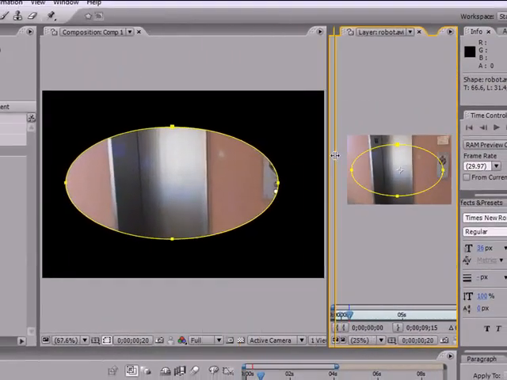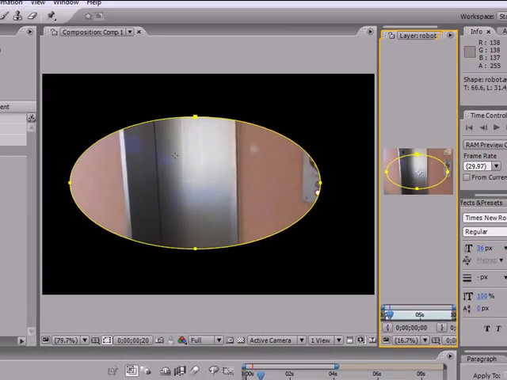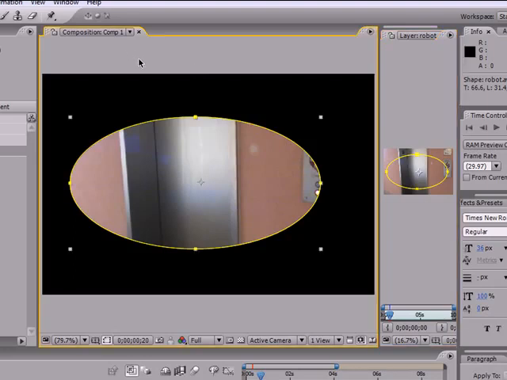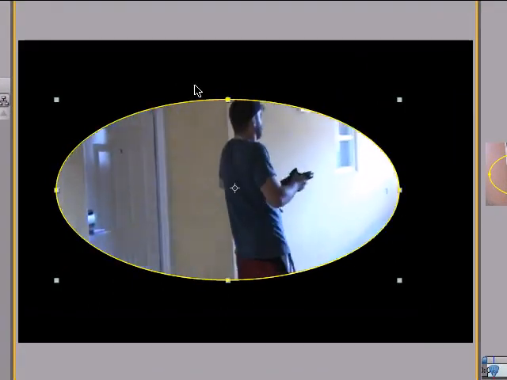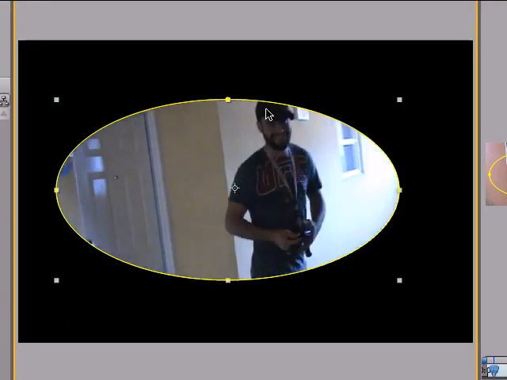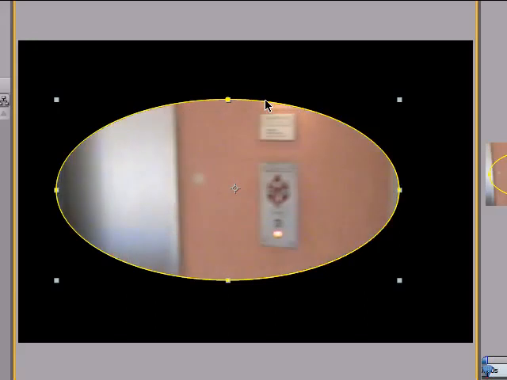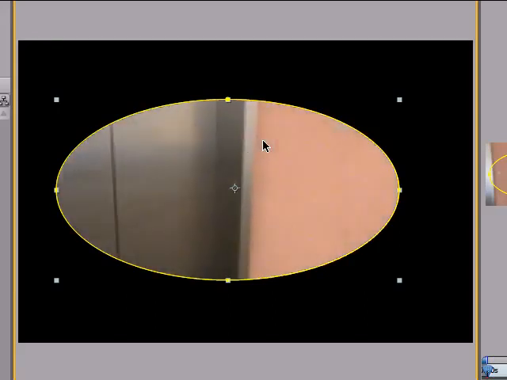Now, real quick, as you can see in our final composition panel, it masked only what's in between the yellow circle. And again, what it does, just like a mask, is show you only the parts that you want to see and block out the other parts. So if we played our movie, the entire scene is blocking out the parts we don't want to see and only showing the parts we do want to see.